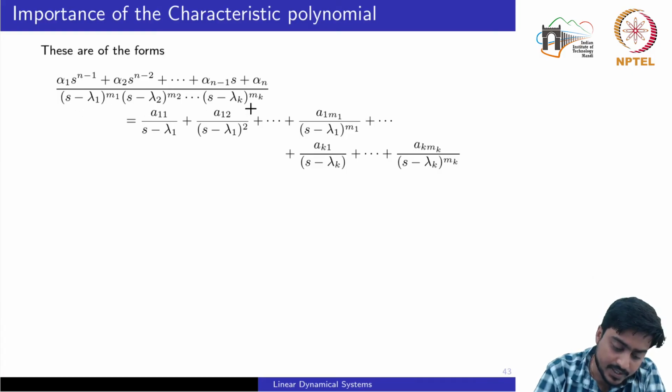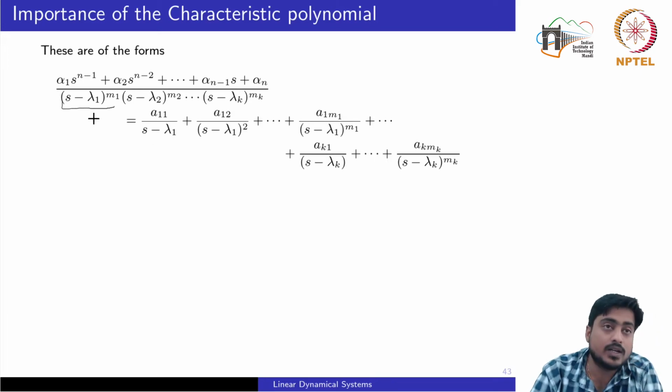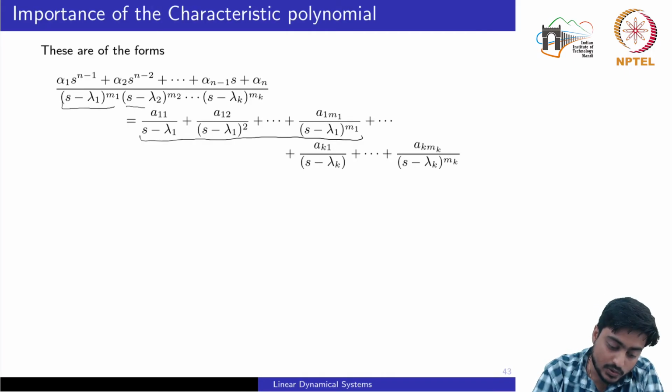Here we write the determinant, the characteristic polynomial, right? And here we take the order up to n minus 1. Depending on all these coefficients, this order could be lower than n minus 1. Now if I do the partial fraction for only this part, s minus lambda 1 to the power m1, this would be the partial fraction with all the coefficients which need to be identified. Similarly, for all these lower degree polynomials of multiplicity mi, I have individual parts.